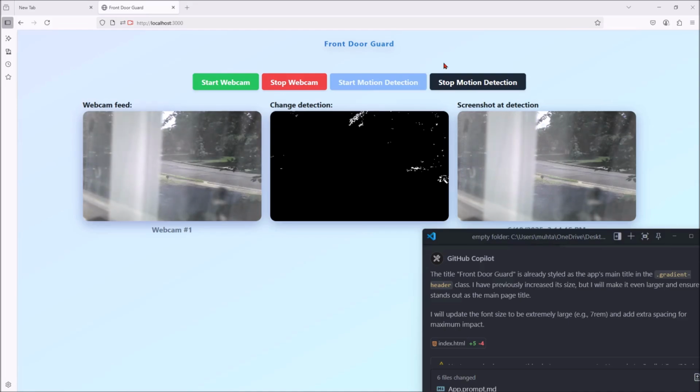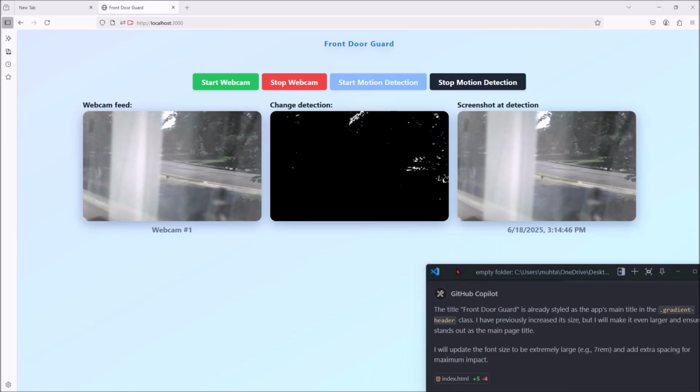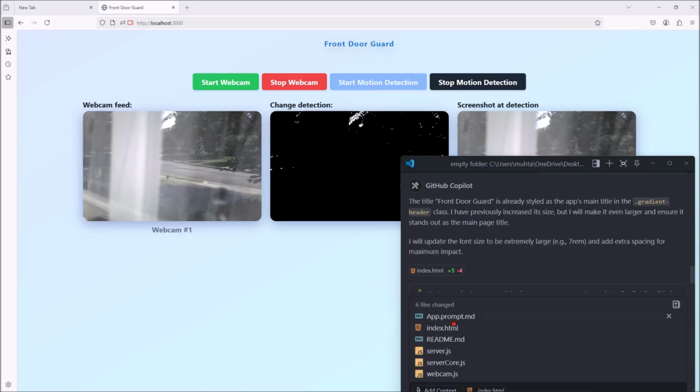I am going to keep this application short because of the time restriction. Therefore, now I am going to summarize this application. We have some issues. For example, we need to make the title bigger, make these captions a little bigger, and do some other style-related adjustments. We can do that if I enter that kind of prompt or request.